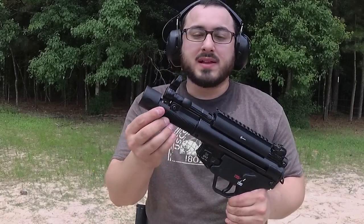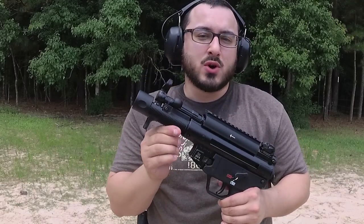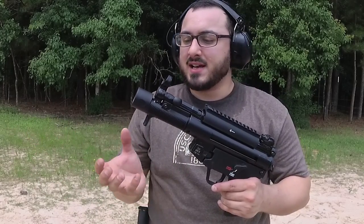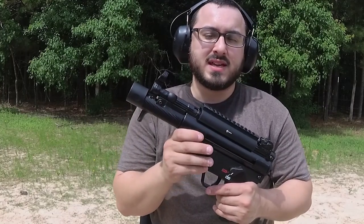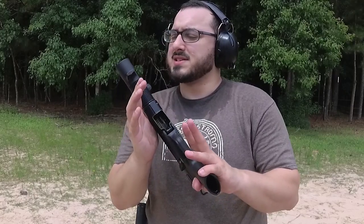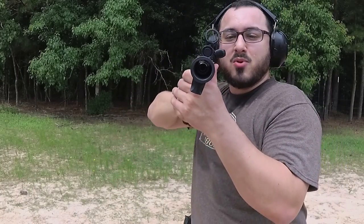This also probably has some good application if you were to, say, stretch this out into a home defense use. It would put more of the muzzle blast and concussion forward and probably help cut down on some of the flash that comes off of the muzzle. But overall, I think it looks kind of cool. So this is a look kind of down the bore.